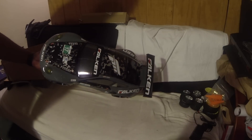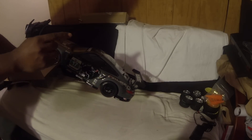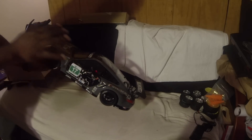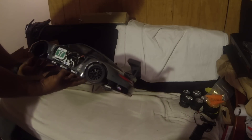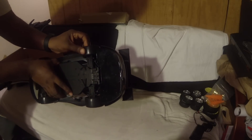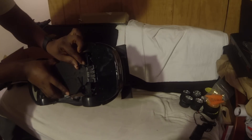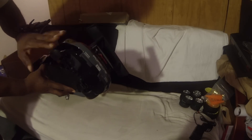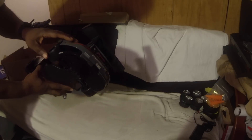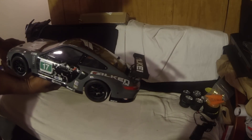Alright, Porsche 911. This isn't a new body - HPI has had this body for years. It's a new theme, new paint job on it. This body is old, not new - just a new theme and new paint job. Got some real wide tires. They'll probably balloon but they're very wide and pretty sticky. They claim 70 mph so I'm going to try these tires out. Got the built-in diffuser in the back.